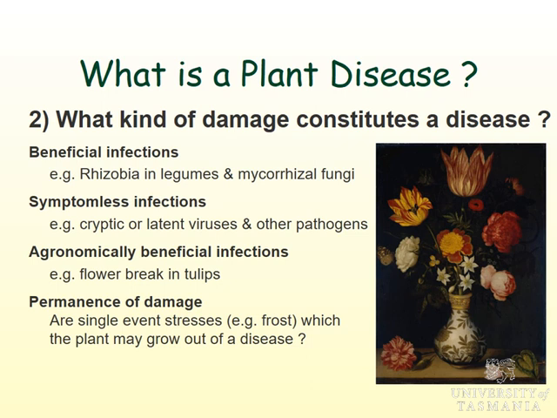Back in those days, these were worth a fortune. People would pay a lot of money for a single bulb that produces a stripy flower because they thought it was so beautiful. Nowadays you can't sell them because of course they know it's diseased. Back then, really lucky girls might get a bulb as part of their dowry when they were getting married because it was worth a fortune. Anyway, back then it was regarded as a beneficial thing.